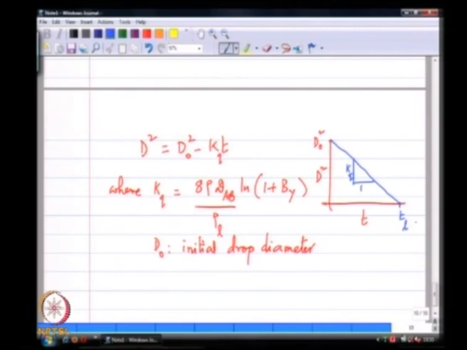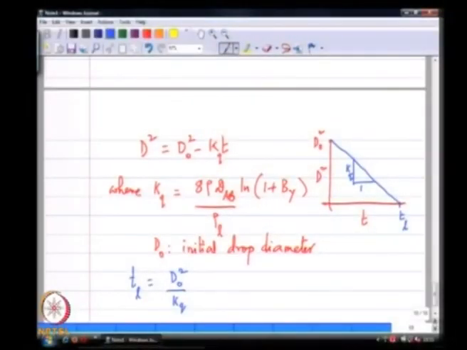There is a finite point at which the drop reaches a diameter 0, and that TL is given by d0 squared over Kq. Okay, as simplified an analytical procedure as what we followed to get to this kind of an equation, it has been verified empirically in many different instances that this TL, the lifetime of a drop, is very accurately predicted in many different liquids and gaseous species. So, the assumption that we made, that you have a quasi steady evaporation process, is actually quite reasonable even in a realistic process where the drop may be moving slowly.